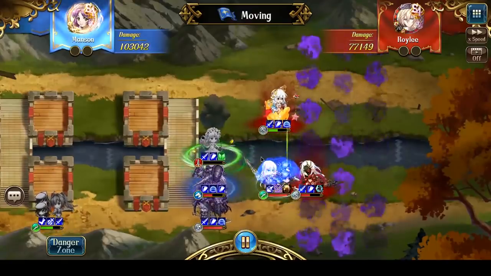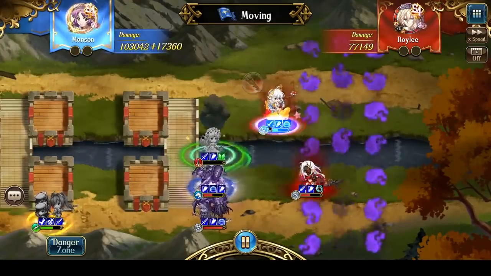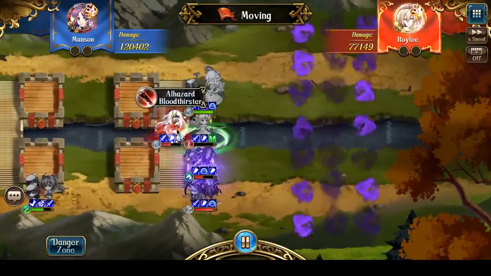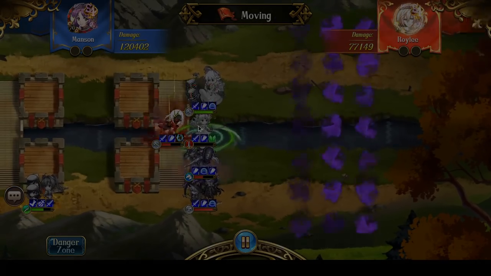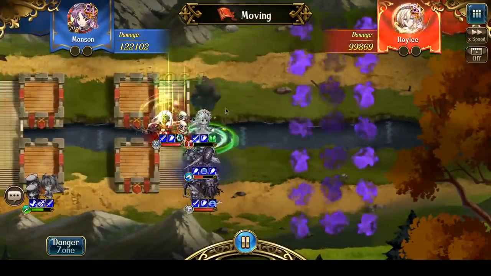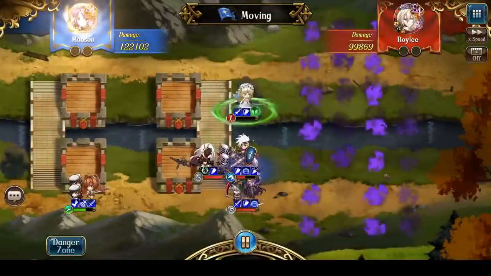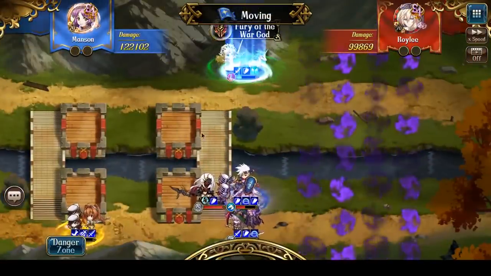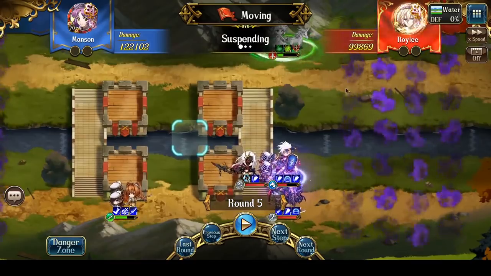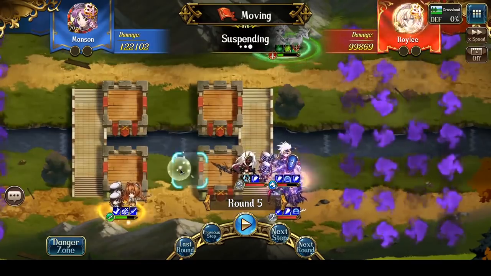Zerda does get to jump in to attack Arianrhod and take her out. But despite that, Royley will also kill off the enemy Zerda with his Zerda, and the battle is all but over. So, we'll just leave it here. But we did get to see Arianrhod.